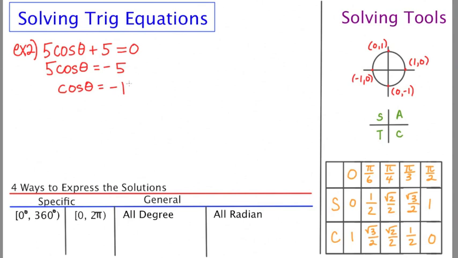Now whenever I get answers like negative 1, 1, 0, or undefined, I'm suspicious that it might be a quadrantal angle. Quadrantal angles, as a reminder, are angles that terminate on one of the axes.